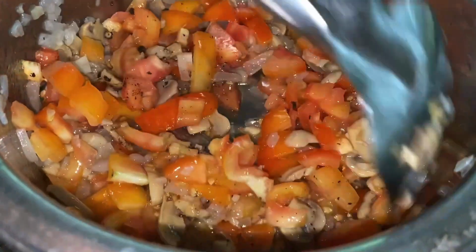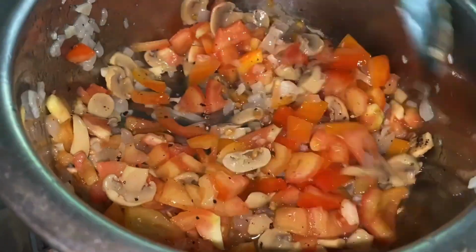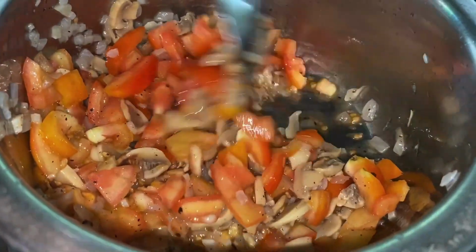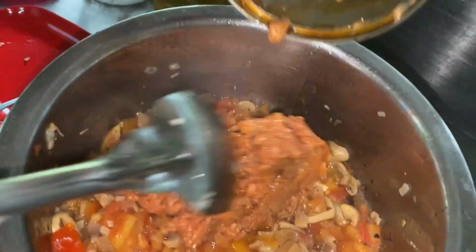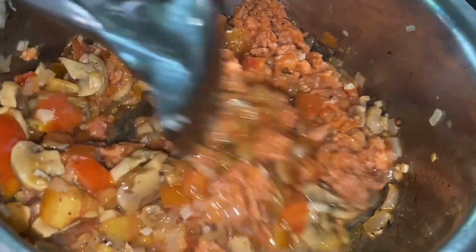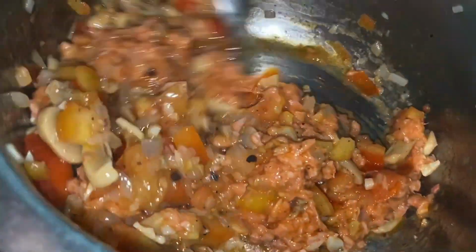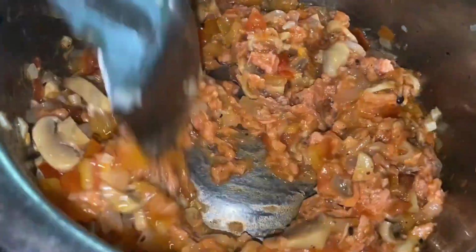Then we will mix the salt, pepper with mushrooms, tomatoes, onion, and garlic. We will add our chili corn to that. We will just mix and wait for about 2 to 3 minutes while mixing all the ingredients. Let's wait for the pasta, then we will have our plating.